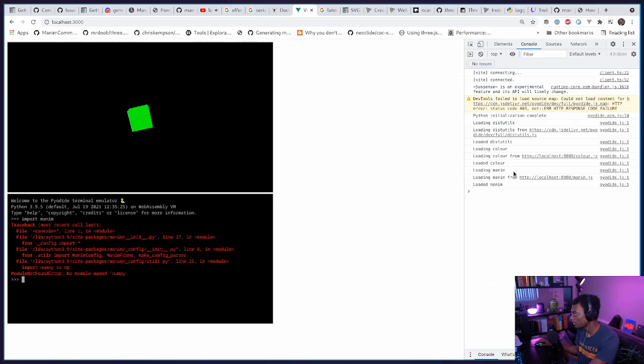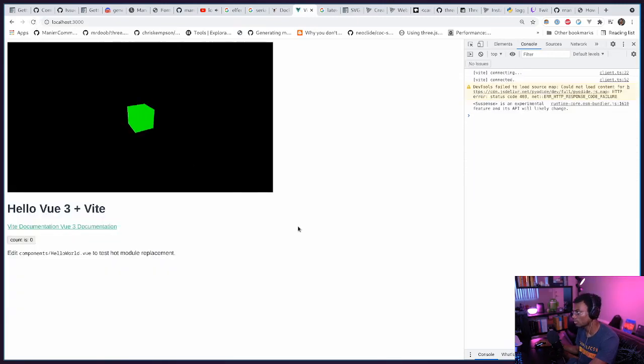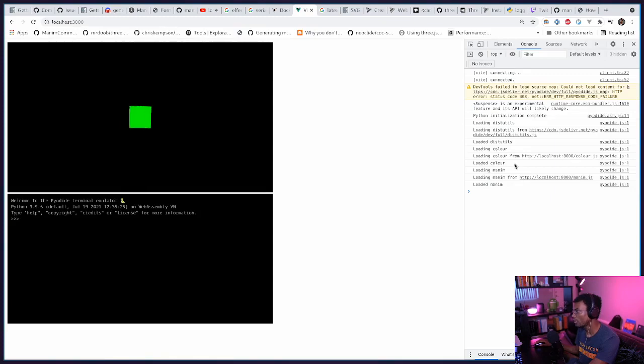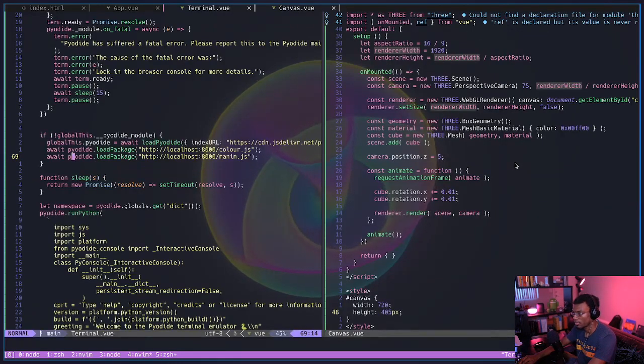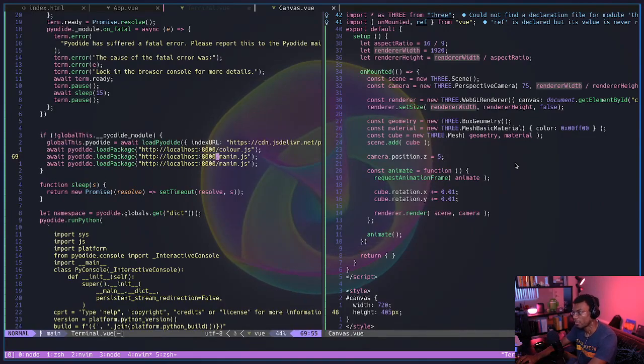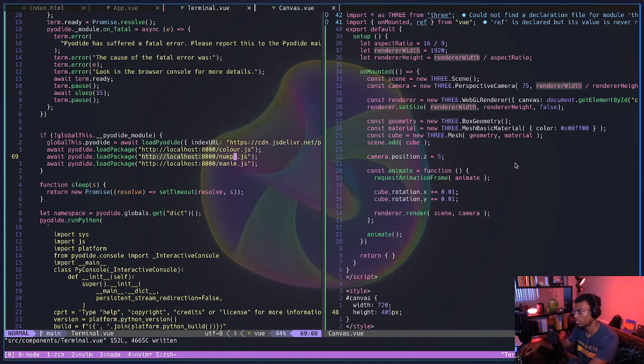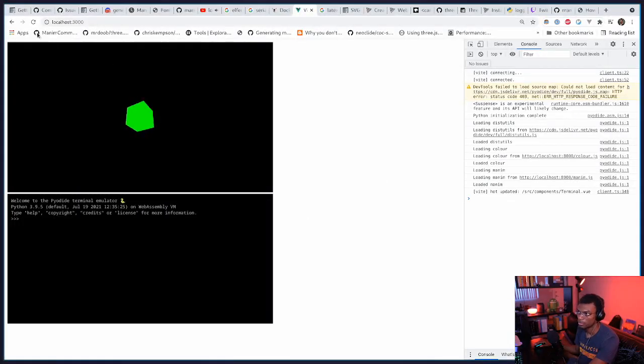And it does automatically import color, I guess? Oh no, I loaded color manually. Okay, maybe... No, I think it makes sense that I have to do this. No, I don't know.